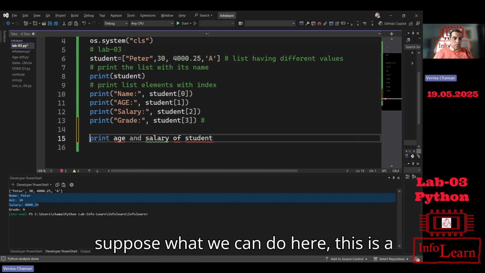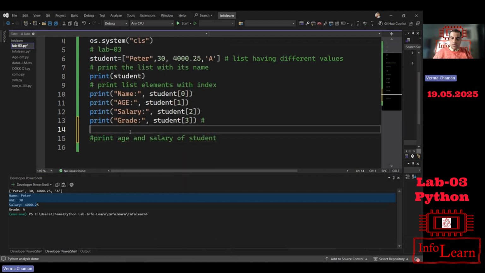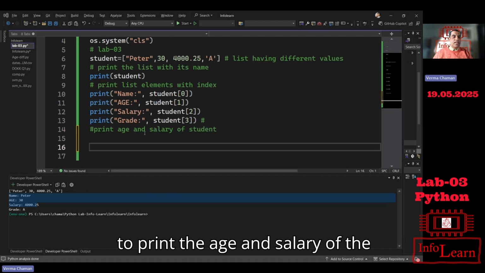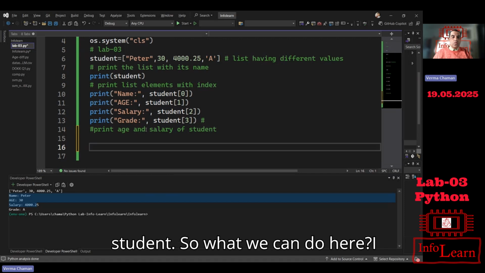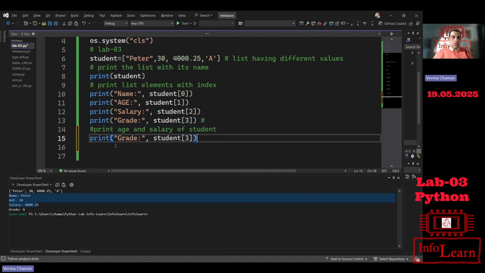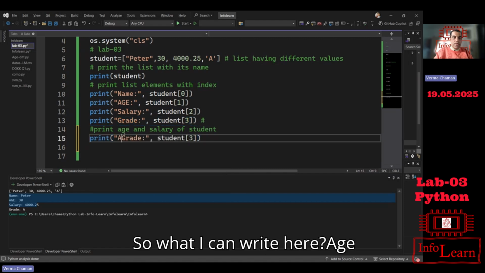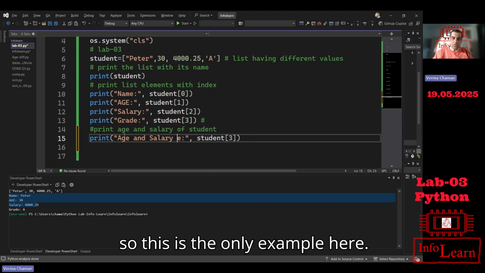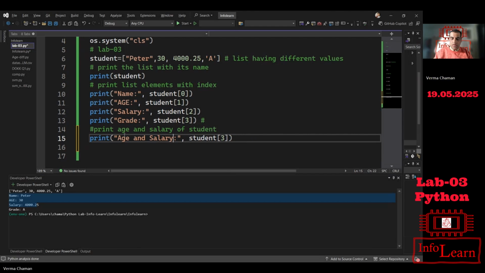This is only a comment here. So if you want to print the age and salary of the student, I can write age and salary. This is only an example.